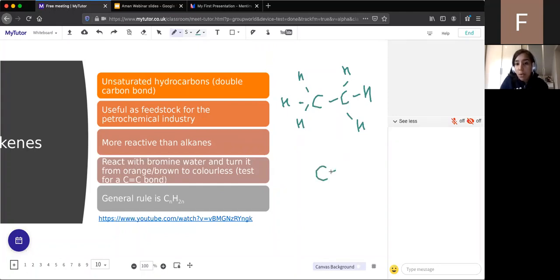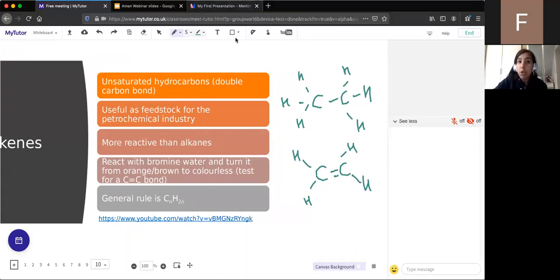But when there's a double carbon bond, such as in ethene, what we have is 2 electrons shared per carbon atom. And because there's more electrons there, it makes it more reactive. So the more electrons that are there ready in that bond, the more reactive it is. And you'll learn about this in A-level chemistry if you carry on to do it. And it's essentially that a double carbon bond is shorter and has more electrons in it, and that makes it more reactive than the single covalent bond, which is longer and essentially is not as reactive.